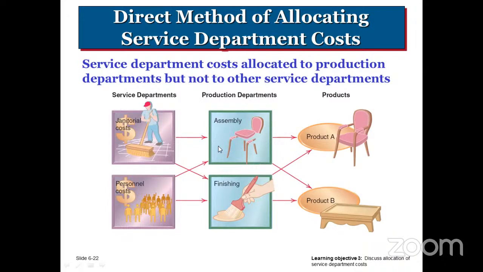This one is in your assignment. One example they will show you, service cost center X and Y, how they do the allocation. So you see, they also allocate their cost to production department. Then after that, the production department will also allocate their cost, as we learned in job costing. Also we learn all these costs will be charged up after we calculate the unit costing. So all the assembly costs will go to product A and B, and all the finishing costs will go to product A and B. Simple as that.